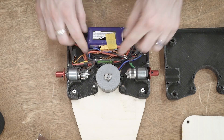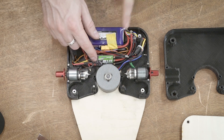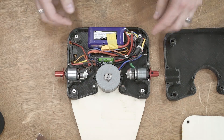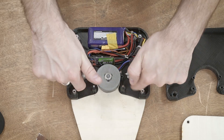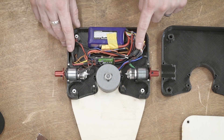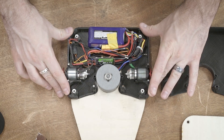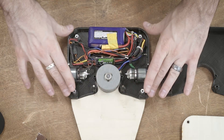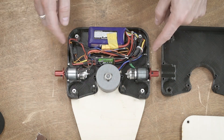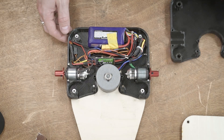Basically, we have the battery in the back. I have one of these new Multistar BL-Heli 32 ESCs — I've been testing that out, and that is for an upcoming video. And then of course the brushless drive. I have plenty of space in here — a lot of space up front and a little space over here. I'm still using my little 20-amp Simon K ESCs for the drive. This is the basic layout. I made this layout so I could test everything that would go in here. I'm going to end up starting to shrink this and make it a little bit smaller because I have some excess room, and I don't like excess room — I want to make this as tight and compact as I can.